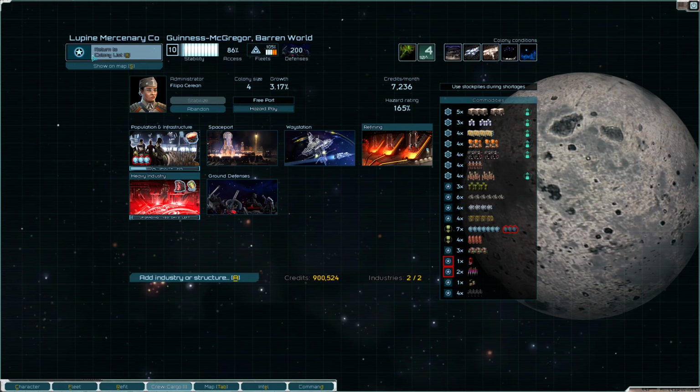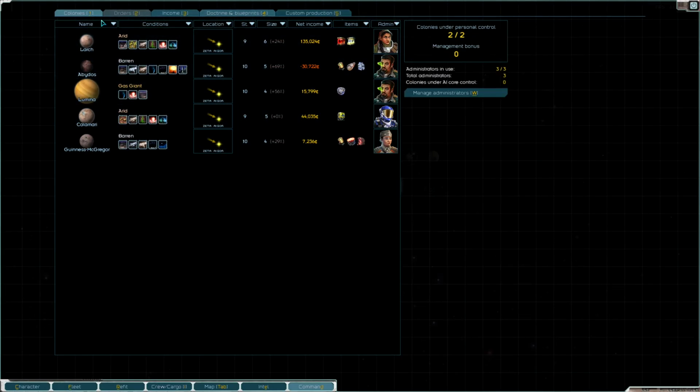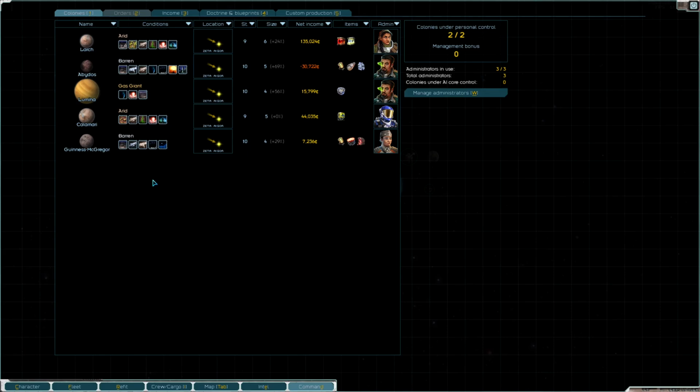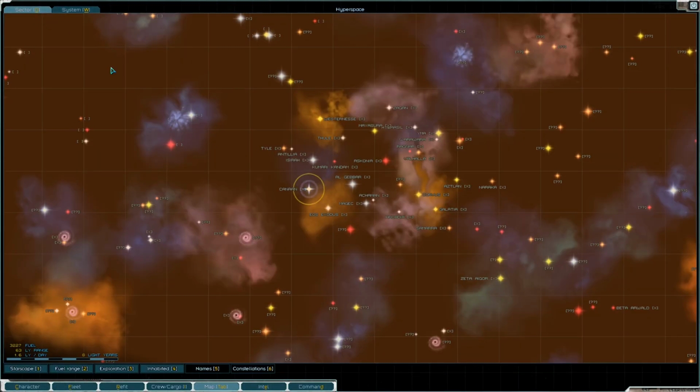And yeah, pretty cool stuff. So we are now basically completely independent. We're making 50k a month, and we're doing really well. We're able to print our own chips. So today we are going to do the Red Planet mission. I hope we can finish it.